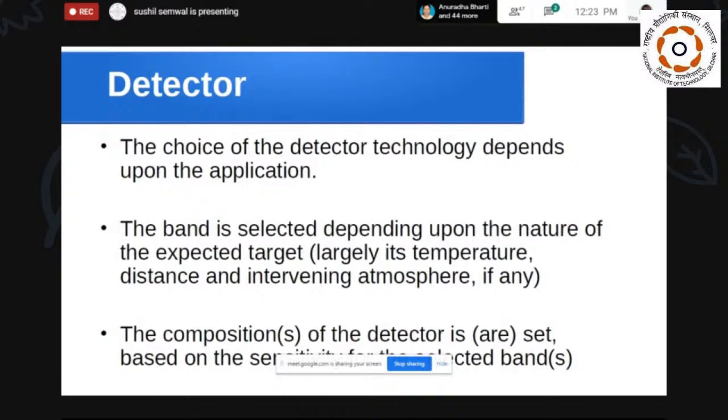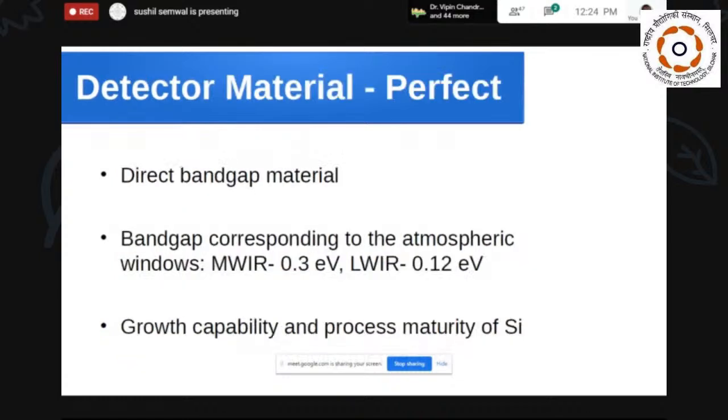It was discussed in an earlier slide that the peak wavelength radiated by an object depends on the temperature of the object, and that will decide which material and detector structure will be suitable for our applications. So if we want a detector material, what can be the perfect material for our purpose?